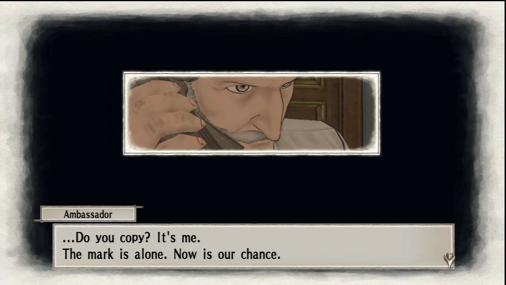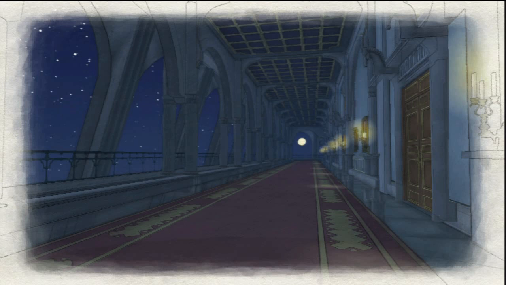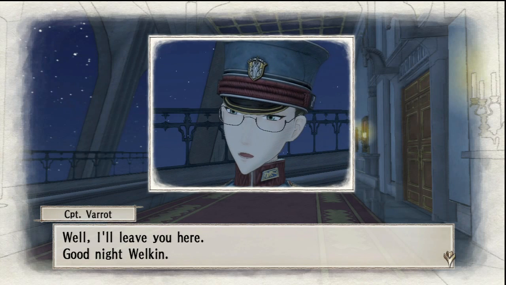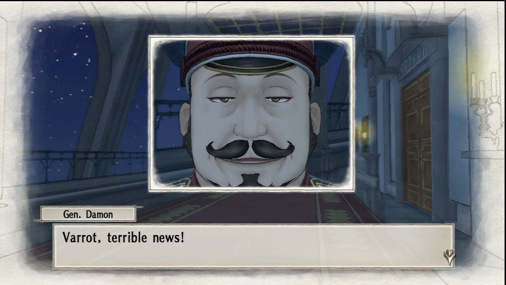Fine, well, as long as you don't try to run away or get kidnapped. Copy? It's me. The Mark is alone. Now is our chance. Wait, Mark. You know the plan. Have the armored car on standby. Once I have the Mark, I'll be there. What's the ambassador planning? Oh, God. No. Well, I'll leave you here. Good night, Welkin. Good night, Captain. Don't tell me that what... Wait! Hold it, Faldio! Faldio!